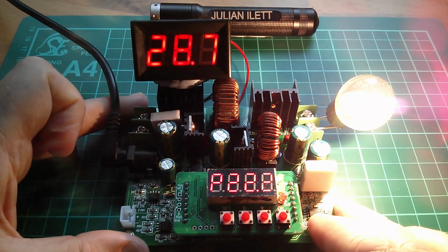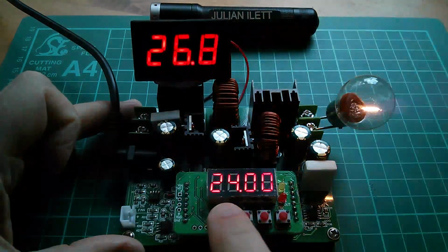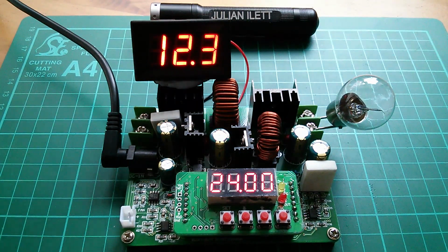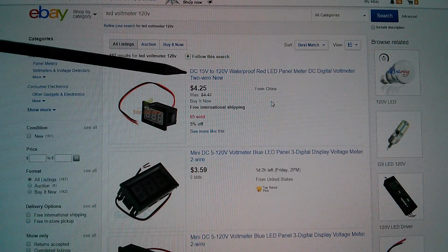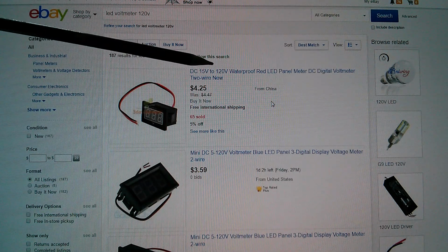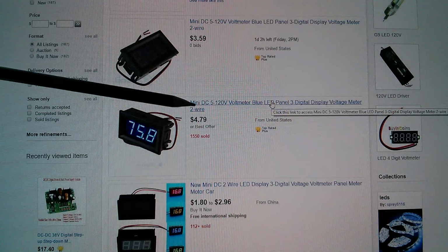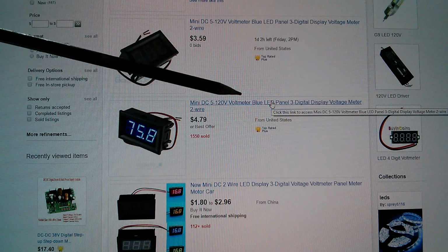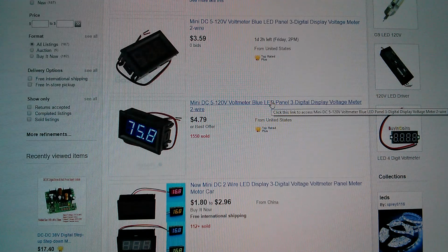Now, I've no doubt that people are going to say, where did you get that 5 to 120 volt self-powered voltmeter? Because that looks really neat. And I've just done a search on eBay and they're still available, which is great. So I searched for LED voltmeter 120 volts. And there's one here which is DC 15 to 120 volts. New, $4.25. That's an auction. But here's a mini DC 5 to 120 volts voltmeter. That one's blue. Lots of those have sold, $4.79. So I'll put links to the digital voltmeters as well as the boost buck converter.